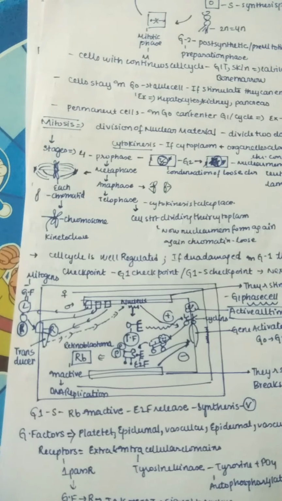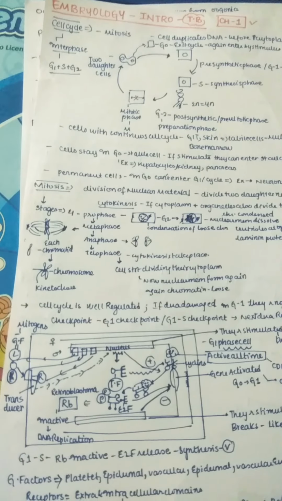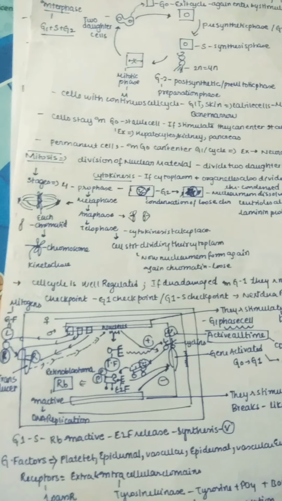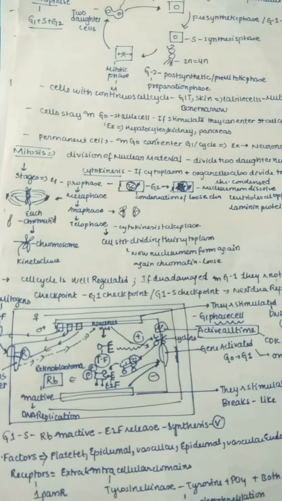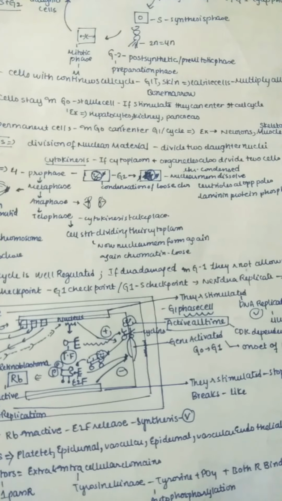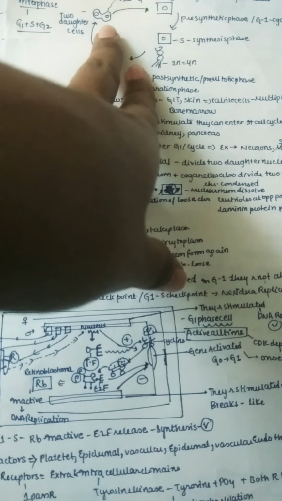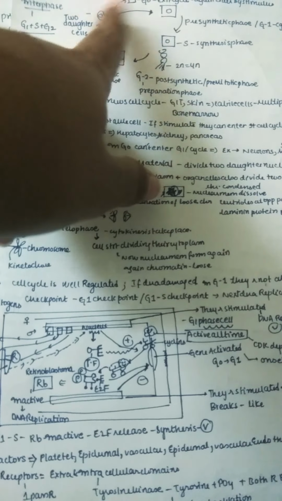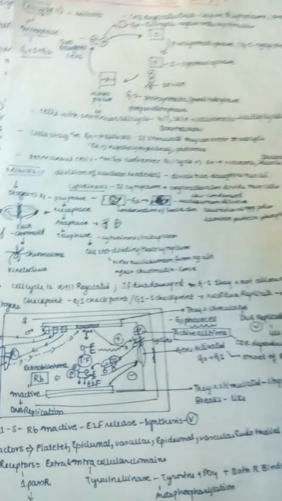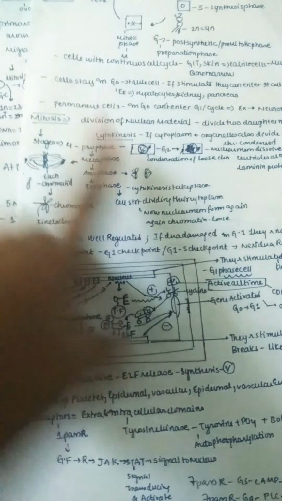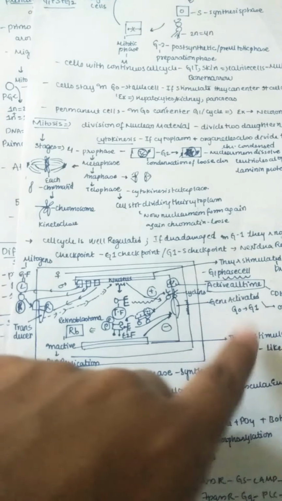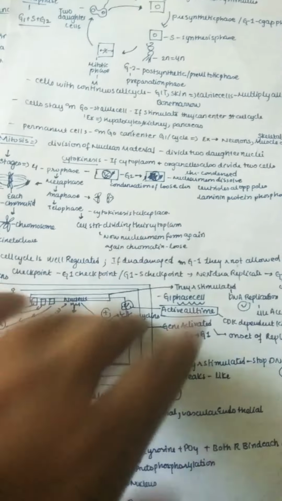Next, coming to mitosis, the main cycle going on here. Let us see how it takes place. Mitosis is defined as the division of nuclear material, that is, dividing into two daughter nuclei. The nuclei divide mainly, and after that cytokinesis takes place, that is, the cytoplasm and all the organelles get divided, and finally two daughter cells are formed. That is known as cytokinesis, right? We know the phases: prophase, metaphase, anaphase, telophase. We have been learning them for many days, right?